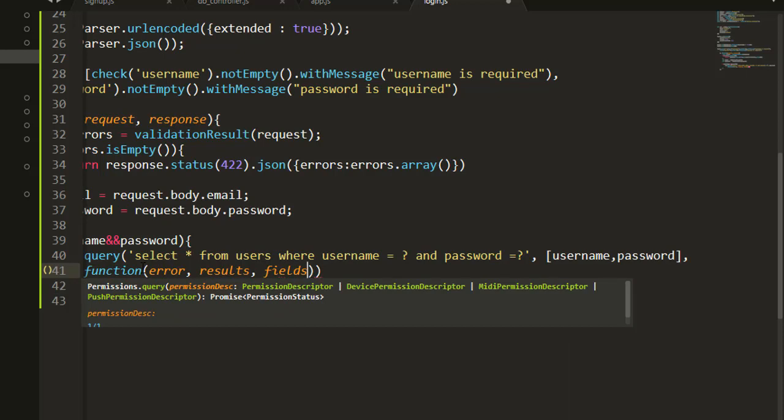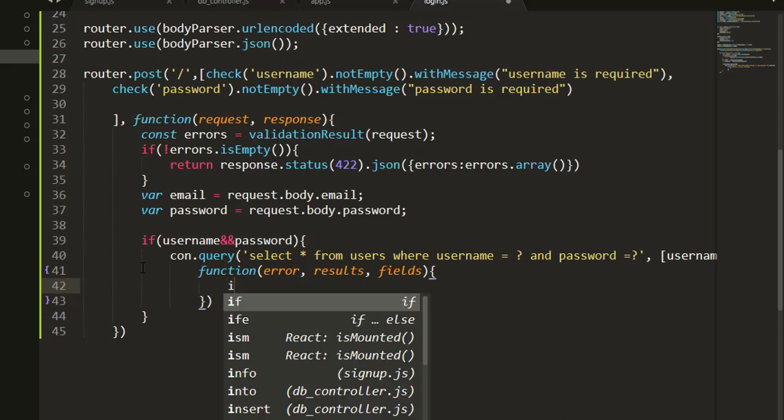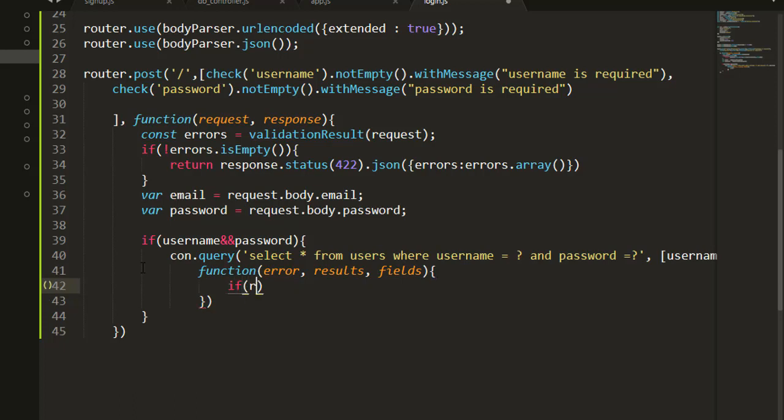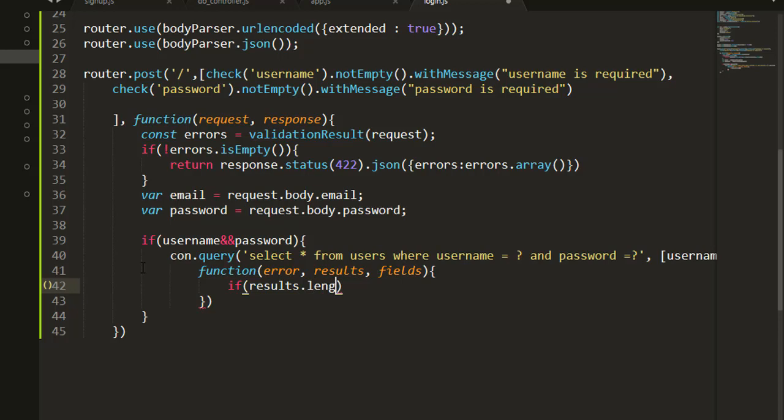Now what's the next thing we have to do? The next thing is, we're going to say if results.length is greater than 0.